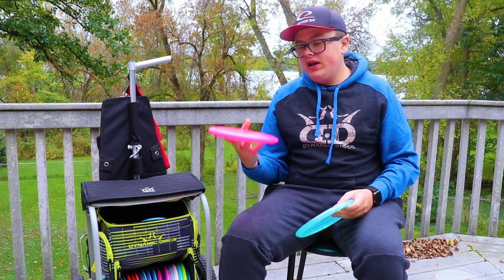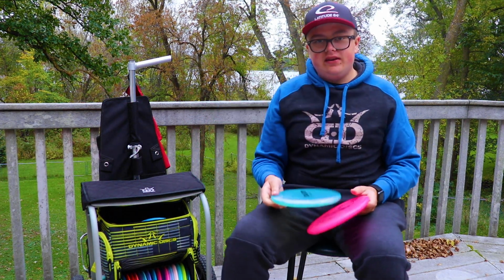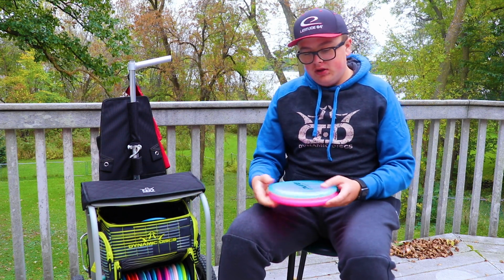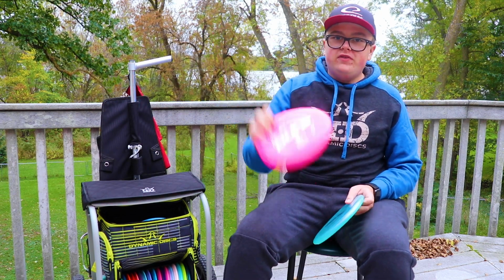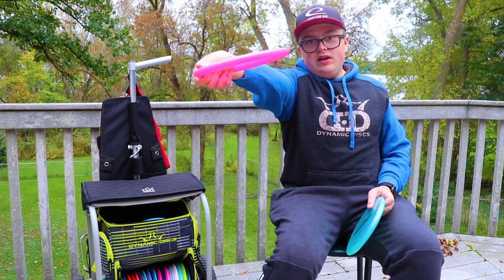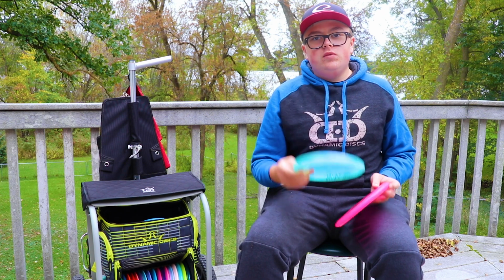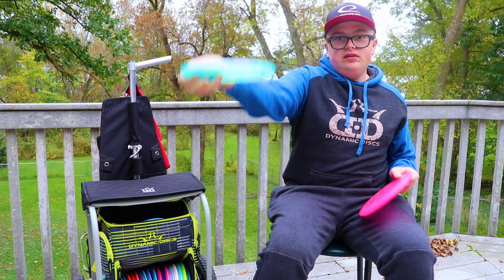Next throwing putter, I've got an Opto Pure and an Opto X Chameleon 10th Anniversary Pure. Go check out the 10th Anniversary Pure only round I did up above. That was pretty cool. So this Opto Pure, it goes super straight at lower speeds, but it'll maybe fade even with lower speeds. But when I throw it hard, I'll get a nice turn out of it, but it won't roll over. It'll just turn nice and then finish straight. But with the Chameleon Pure, it's a little more stable, so I'll get a little more finish. And if I do a little hyzer flip, I need just a little less hyzer, so it's just a little more stable.